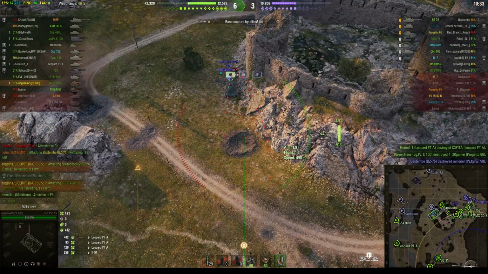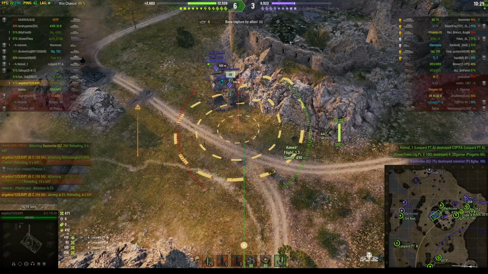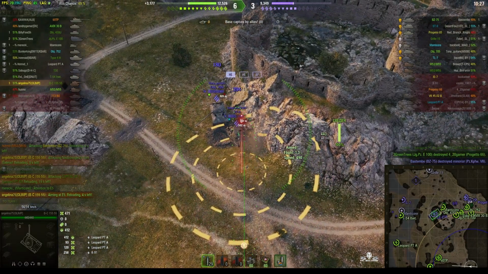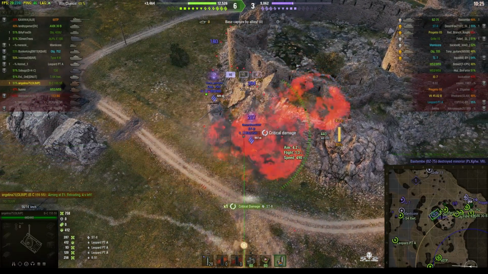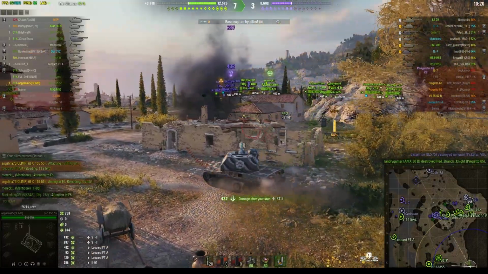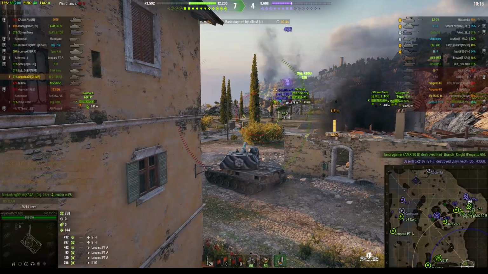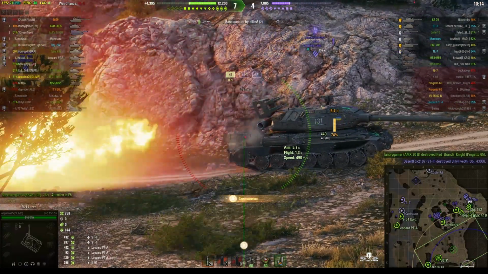This is what I love about this Arty, is it's so quick to reload. You can really work a battlefield and hit as many enemy tanks as you can. Bounce out. Direct hit. 287. The ST2 is stunned and taking damage, and Angelina's getting stun assist off this one. Unfortunately, we lost the Object 430.